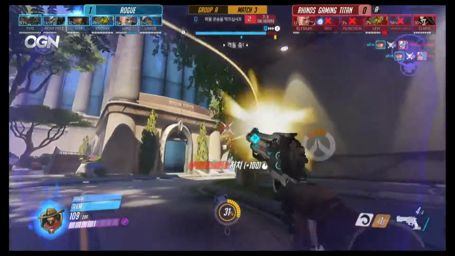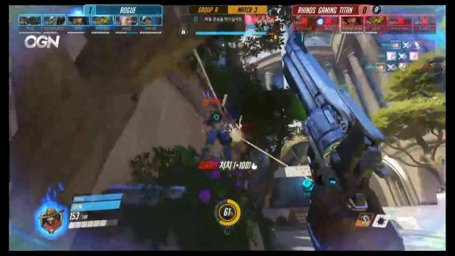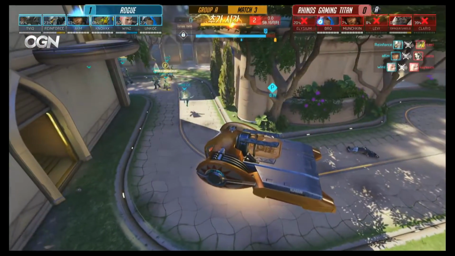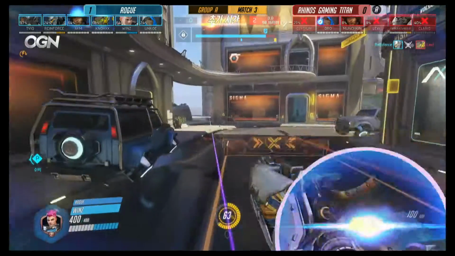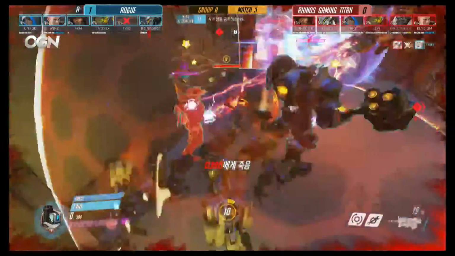Man, the Nano Boost has been so effective on that McCree, and we're seeing teams do this more and more as Rogue cleans up this fight, and it looks like they will hold RG Titan here before they can take point 3. That's it. Yeah, it's going to be at 58. A lot of response from RG Titan. They do throw the Winston in, but Tvik already set up.